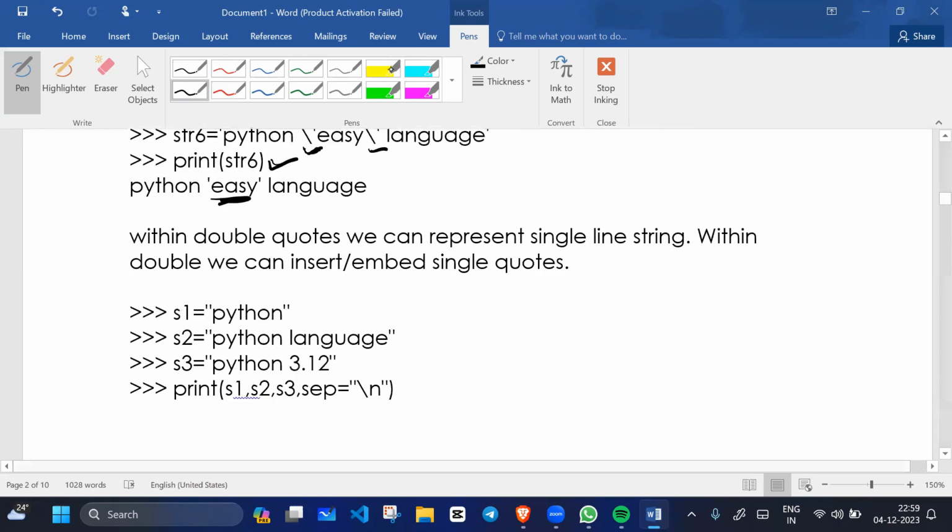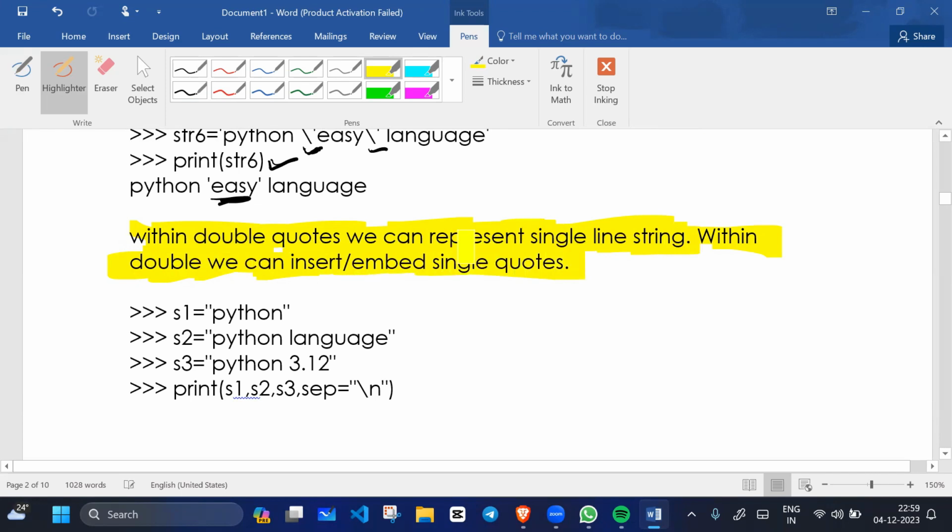See, within double quotes, we can represent single line string. Within double quotes, we can embed single quotes. For example, s1 equals hello, and here I'm writing nk.